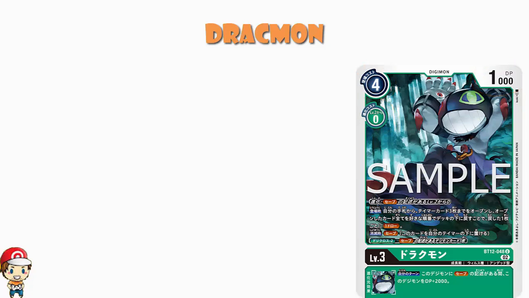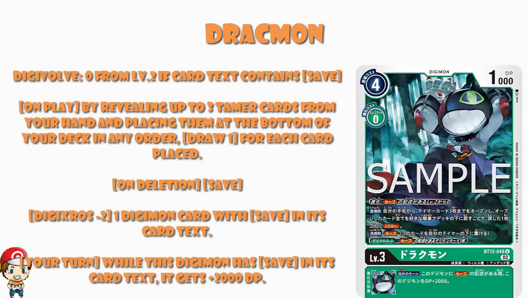card text contains save. And we've seen this in a bunch of colours so far in BT-12, and the deal is really rather simple. These save Digimon look out for each other, they work quite nicely. Any level 2 that's got save in the text can Digivolve into Dracmon, even if it's not green. That opens up a bunch of options.